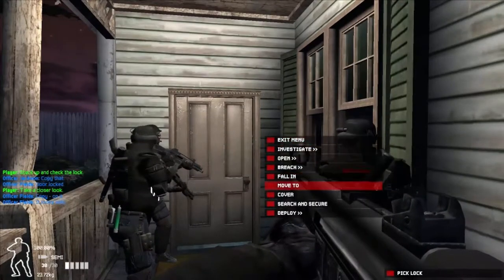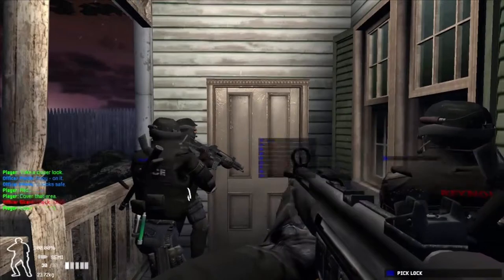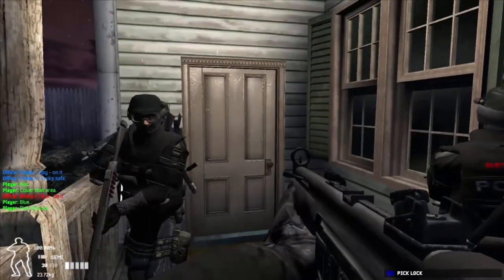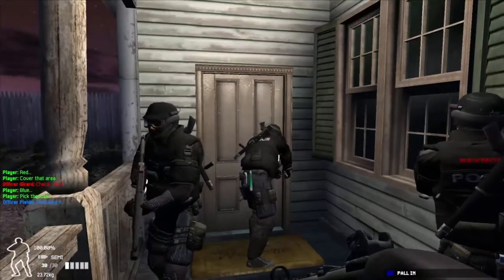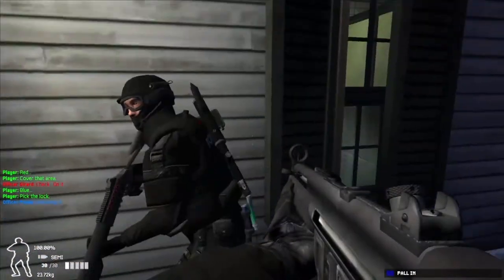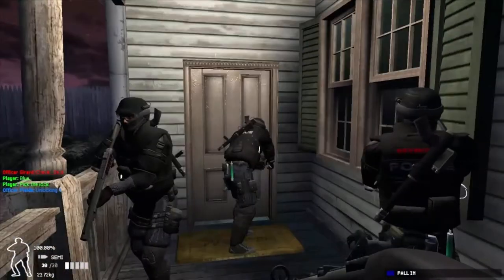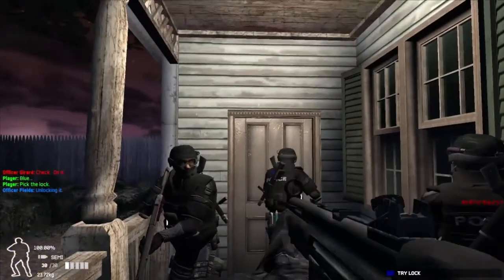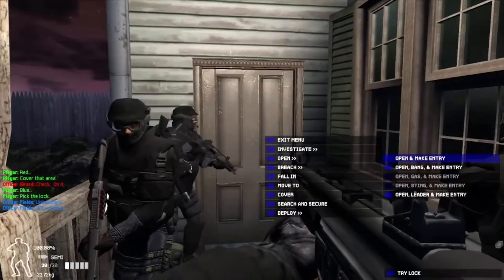So I'll get Red Team on security. Red Team, hold what you've got. Provide cover. Blue, unlock it. Keep it quiet. Got my toolkit here. And then Blue can work on getting us through the door. Open and unlocked. Alright, Blue Team's gonna make entry while Red covers.